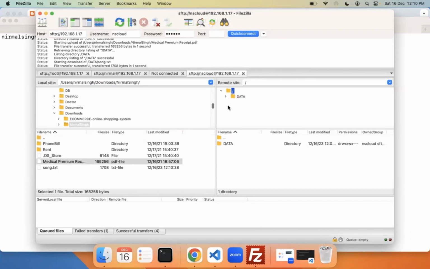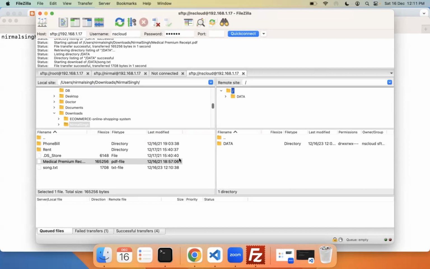So this is the reason why people use an SFTP jailed environment, to provide a secure or separate location on the server for FTP or SFTP users. Okay, understand? Great.